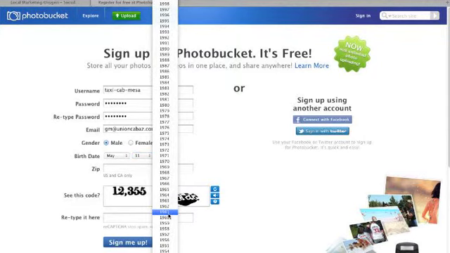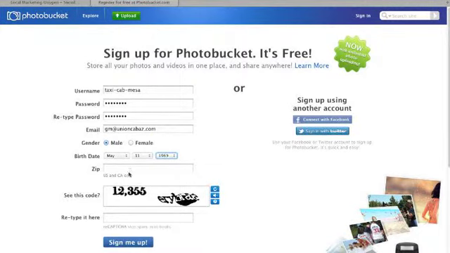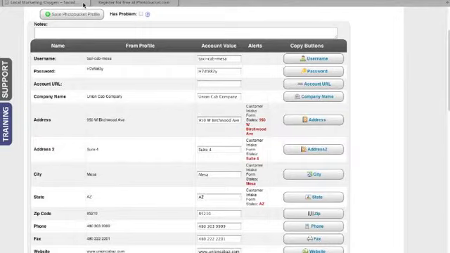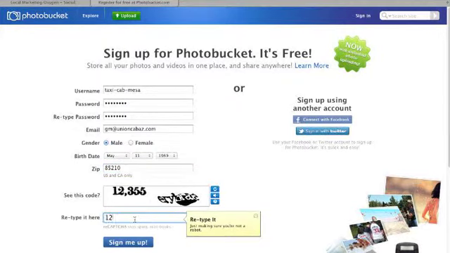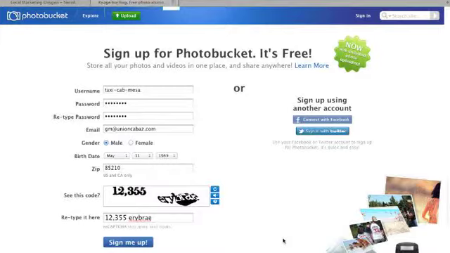And we will make him about 42. All right, and then the zip code is 85210. And then we'll type in this 12. Wow, that's crazy. Let's see if that'll work.